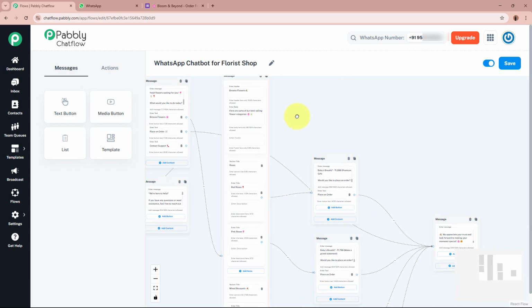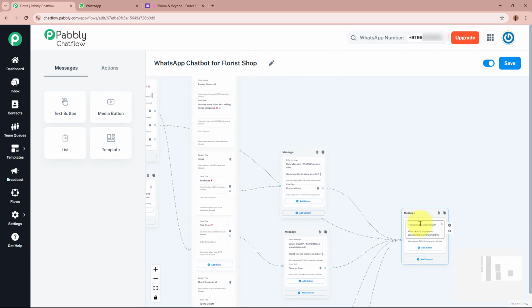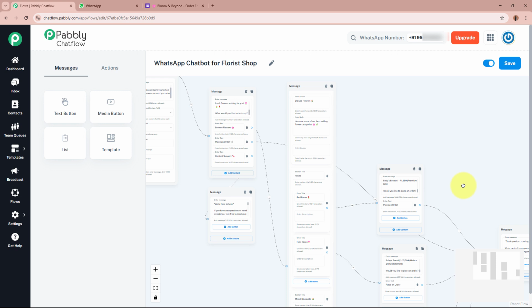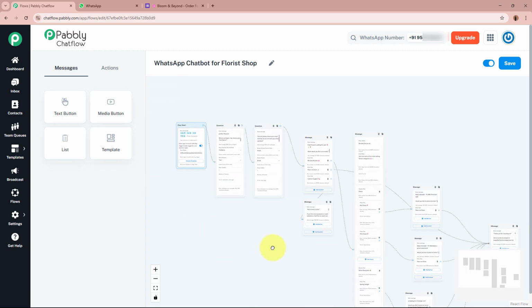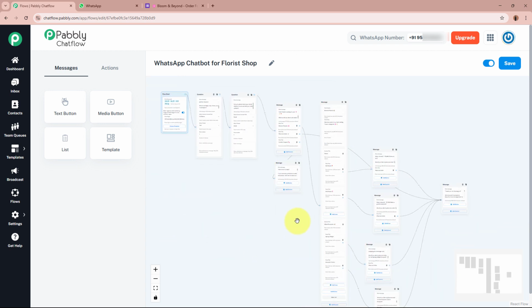Okay. With that, we have the next button, that is place an order. Automatically, the same message is going to be forwarded with the form link, with the help of which they can directly place an order in my florist shop. And lastly is the contact support. With the help of this button, they're going to receive all the required numbers and the email address with the support working hours in this message right over here from my contact support team. Okay, so in this manner I have created this flow right over here.